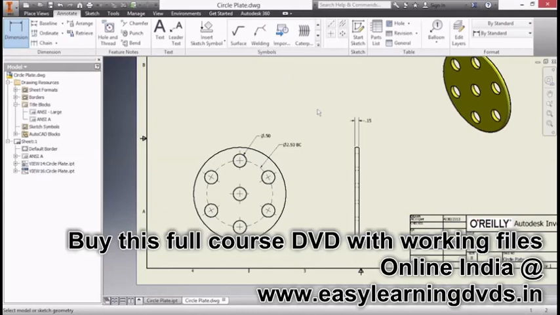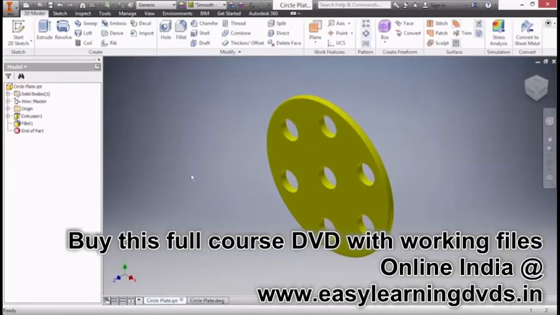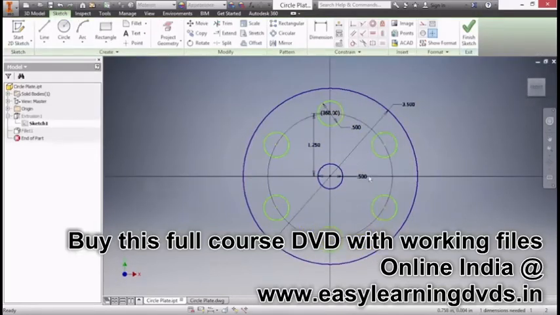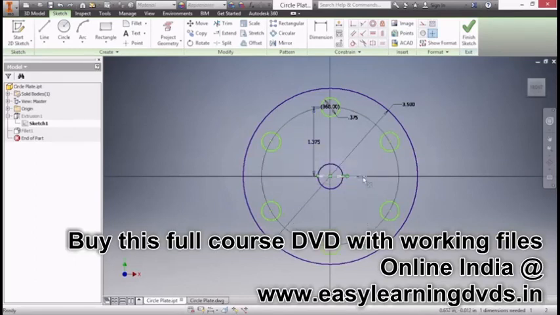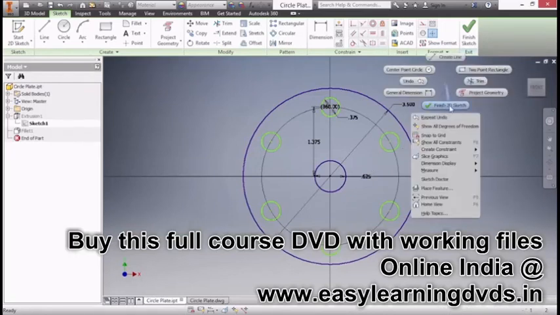Now, if I make a change to the IPT file, let me just cancel out of this command. Go back over to the circle plate IPT. We'll come in here and make a few adjustments. I'll go ahead and double click on sketch 1. And here I'm going to make the size of the circle 0.375. I'm going to adjust the bolt circle here to move up a little bit. Instead of 1.25, we'll do 1.375. And I'll change the circle in the center as well to be 0.625. So you can see there's quite a few changes taking place there. I'll finish our 2D sketch by right-clicking and choosing that option.